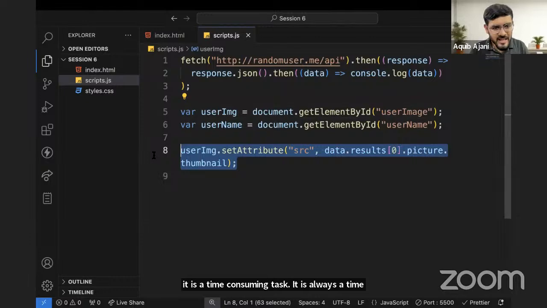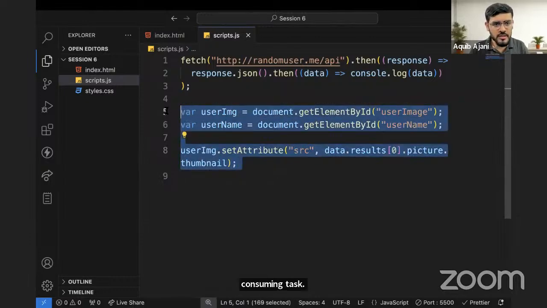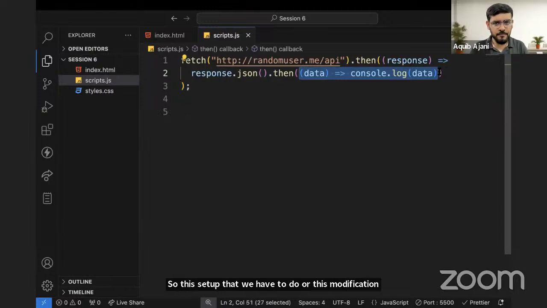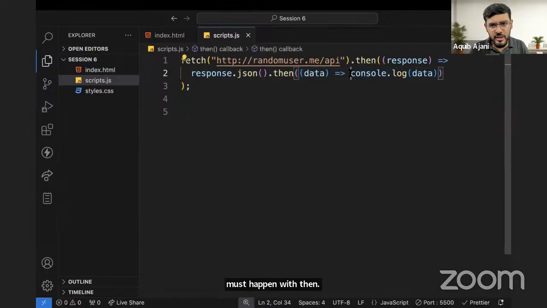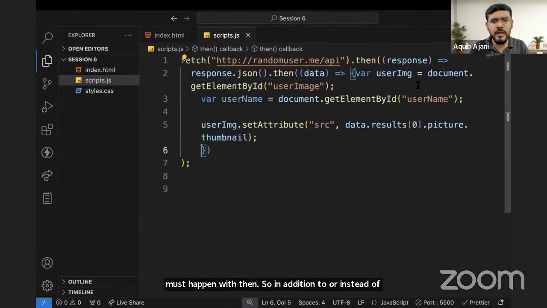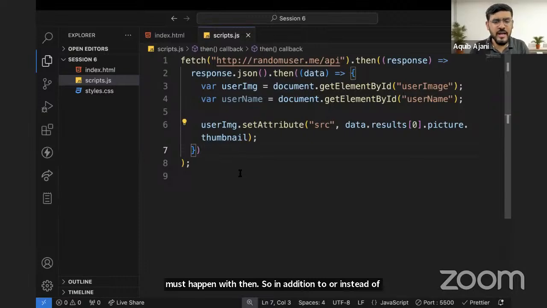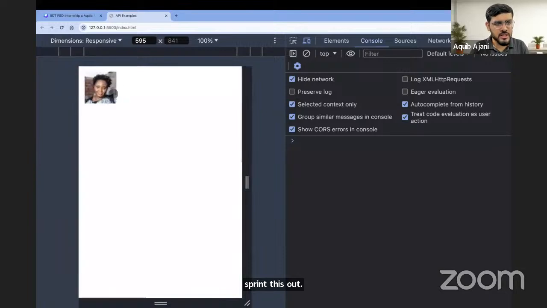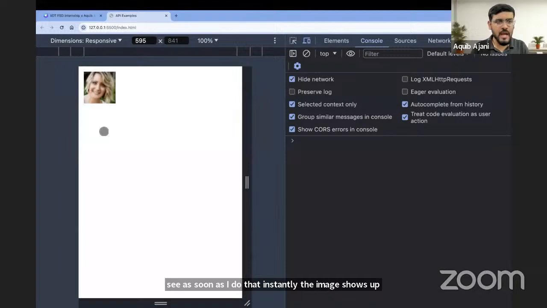So this setup that we have to do or this modification must happen within then. So in addition to or instead of just saying console.log, we can print this out. We can run this entire functionality. And now you will see as soon as I do that, instantly the image shows up. I will refresh, another image will show up. I will refresh, another image will show up, right?